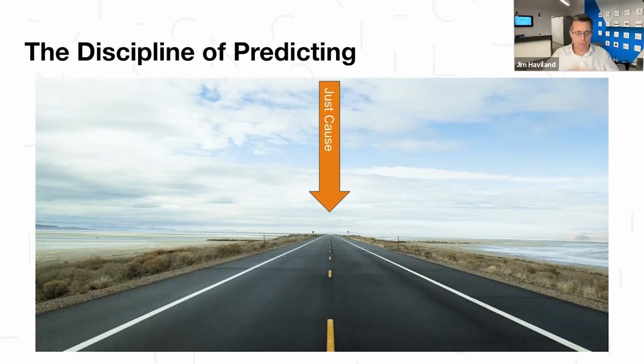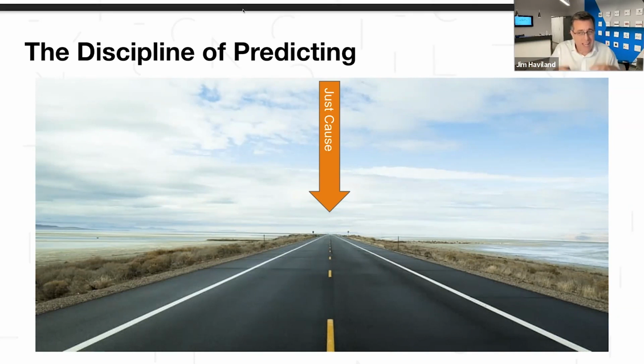So we give you frameworks for how to think about the very hard work of predicting. We're still agrarian people. We still are mostly able to predict what I have to do this season to survive next season, right? That's still where we're at as a species. So EOS does a great job of framing it up, but so do a lot of other operating systems. If we think about we're on this road, the road's not going to be straight, but let's think about it just straight, just because it's easier that way.